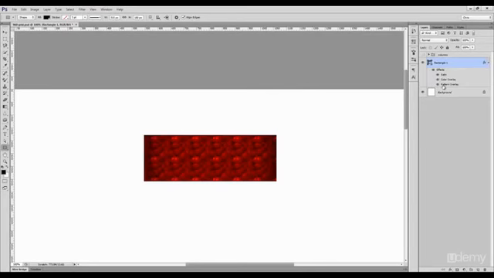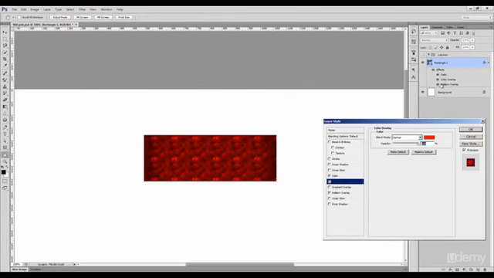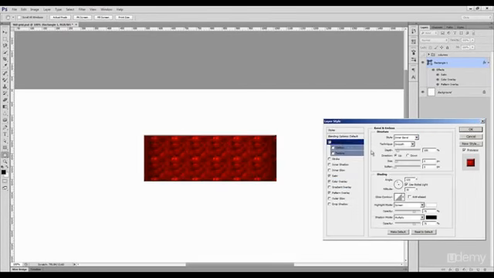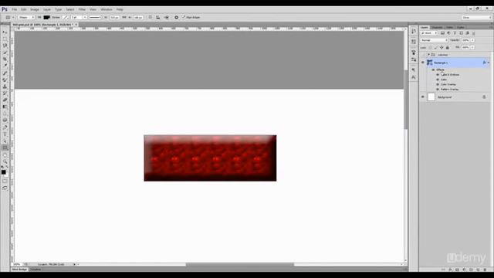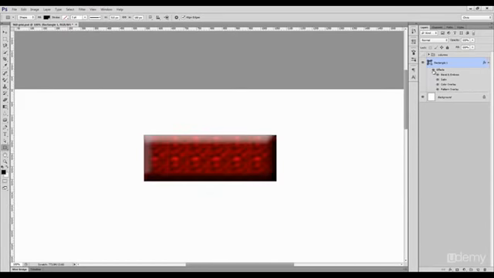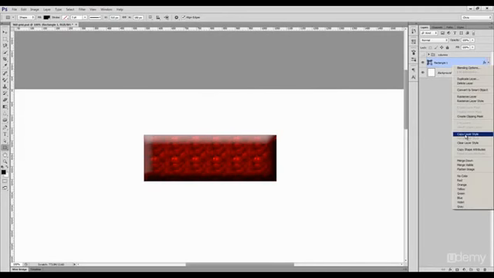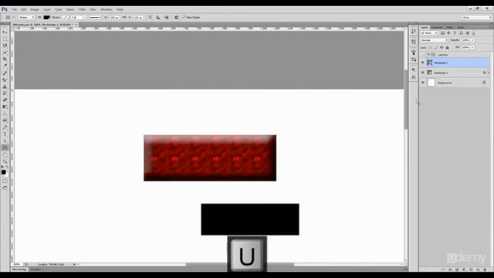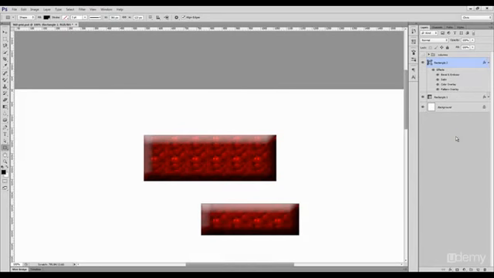To learn them and their settings, you have to see how they interact, and the only way to do that is by practicing and using them in real life. At this point, I suggest you set a background color, drag a shape, and start adding layer styles to see how they work. After you're done, hit OK, and you'll see your chosen effects underneath the layers. You can toggle the visibility of each effect or the entire lot. You can also right-click and copy these layer styles so you can apply them to other objects. You can also clear the layer styles by using this option here.